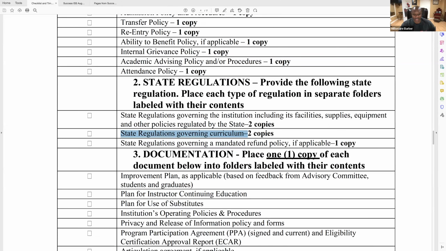Now, state regulations govern a mandated refund policy, if applicable. Their state does not have a mandated refund policy. Some states do, like California, Texas, but other states don't. The majority of them don't. Most of them use the NACCAS refund policy, and that's what this school uses.